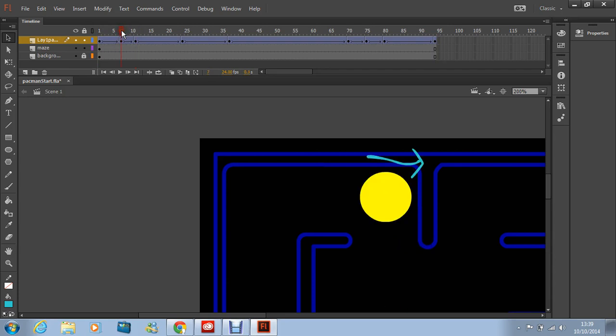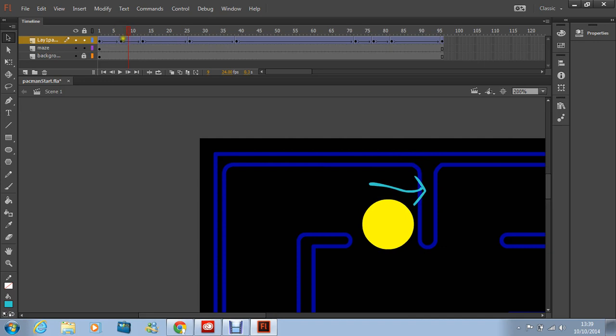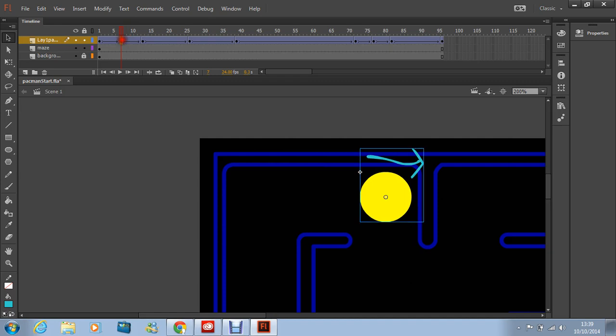Now this is a bit tricky. It's easier if you build the Pac-Man with his mouth opening and closing, and then build the animation. It's quite tricky sometimes with Flash to change motion tweens once you've already got them done. If you want to do it this way, what I'm going to do is add a few more frames there. That was just some F5s. I'm going to go back to that keyframe, and then I'm going to add another keyframe right next to it.